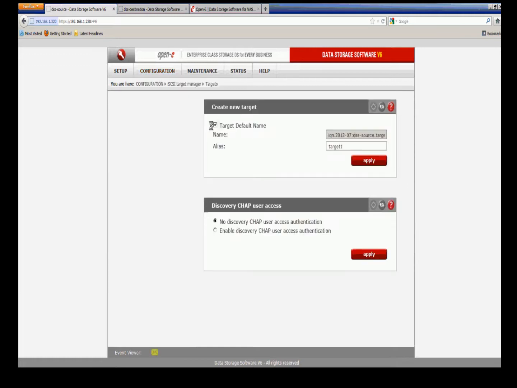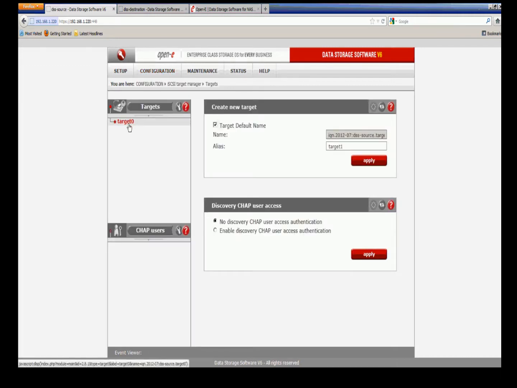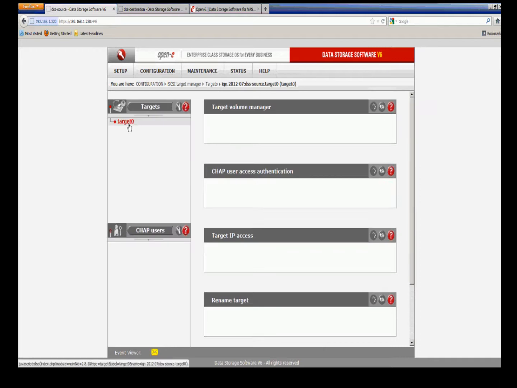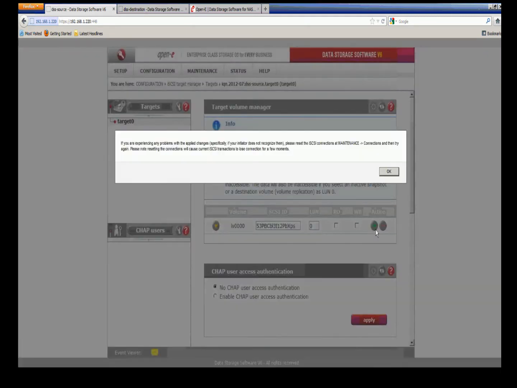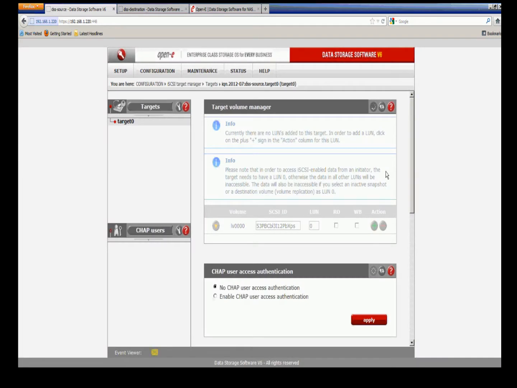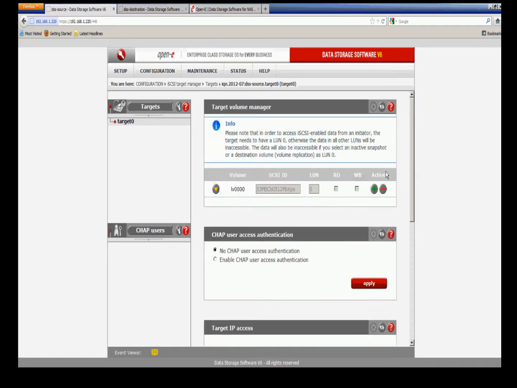So let's first start off with the iSCSI target manager and let's look at our targets. So we'll go on the source, look at target 0. What do you see? Well, we didn't enable it. So let's go ahead and enable it, because we copied it and pasted it, but we didn't go back to check that we enabled it. That's why I set up in the beginning, you saw that I created the target, but on the destination, I did not create the target. And I wanted to show something that we can refer back to.